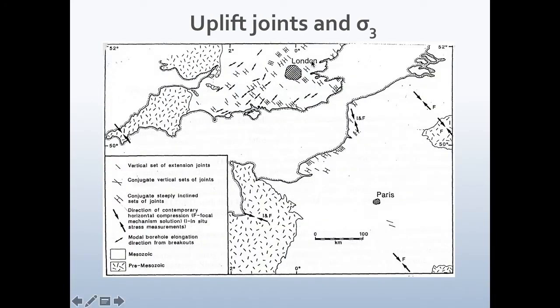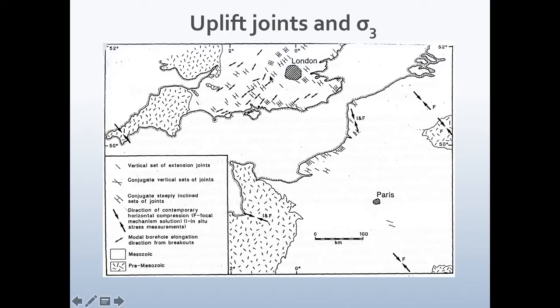So here we see the south of England and some of France. What's shown on the map here are the orientations of joints. These joints are often consistently oriented over very large distances. This is a 100-kilometer scale bar. Joints can occur as single sets, as these are the thin lines here, or they might also appear as conjugate sets that are consistently oriented, but not in pairs of orientations.